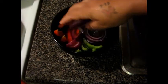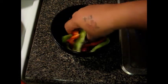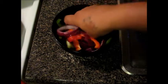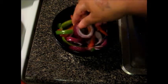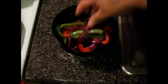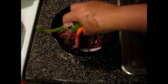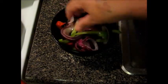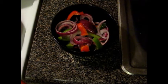All right. Make sure you really get in there. Make sure you marinate every little pepper, every little onion, whatever you can. Break the onions apart while you're doing it, okay? Mmm, look at this. Now, this is going to be a lot for the jibarito I'm making. Too much. But I'll put some away for another day.